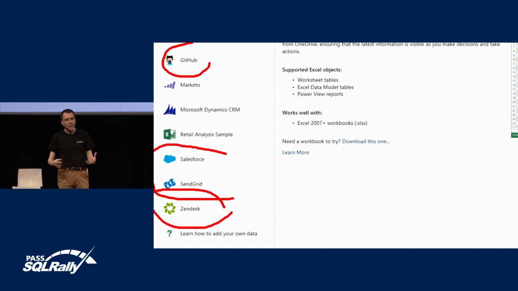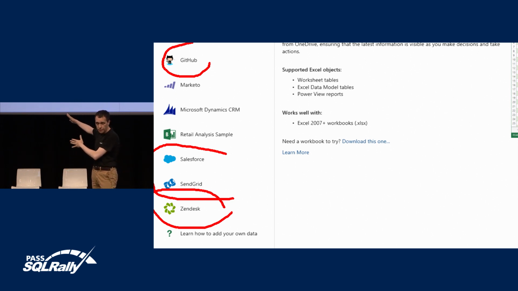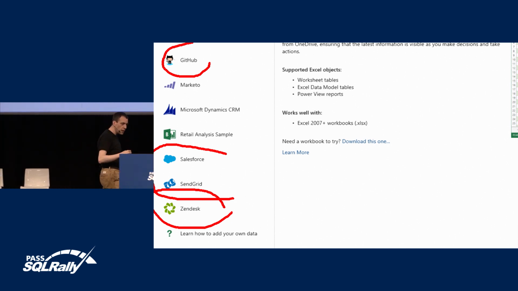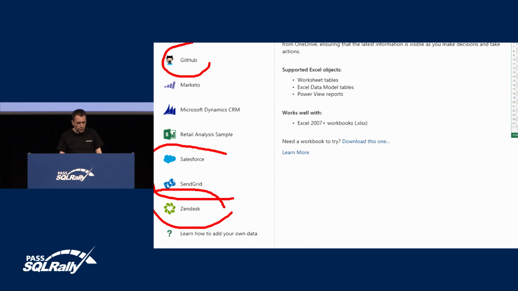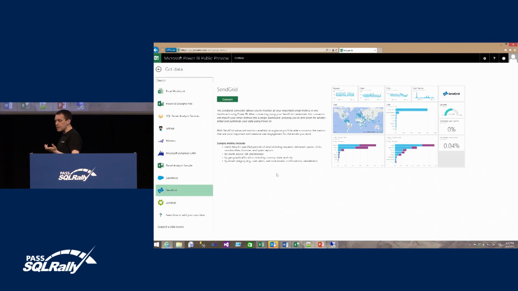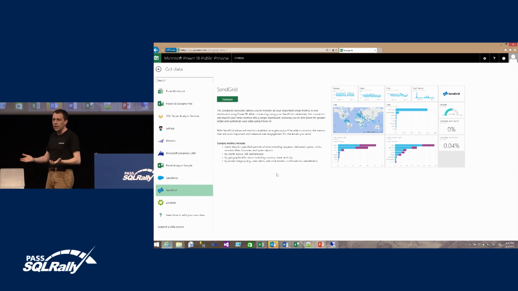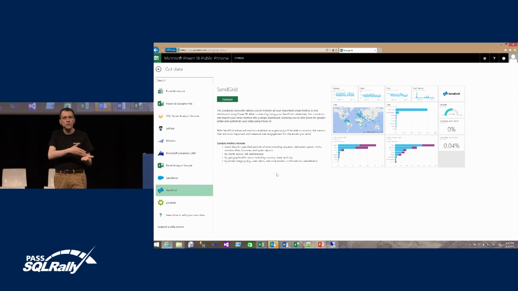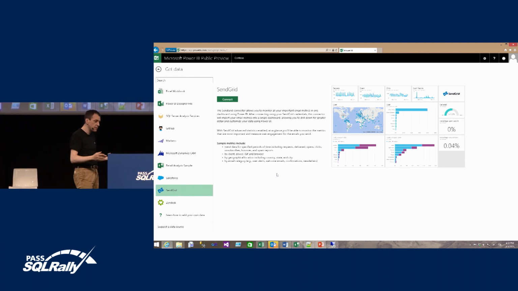But imagine that you can implement your own application here. You can implement your own service here with something that Microsoft still didn't release, but that will come. So Microsoft already created these services. And for example, we have SendGrid. What is SendGrid? SendGrid is a service to deliver email. And for example, in SQLBI.com, we use SendGrid to deliver our newsletter every 2 weeks.